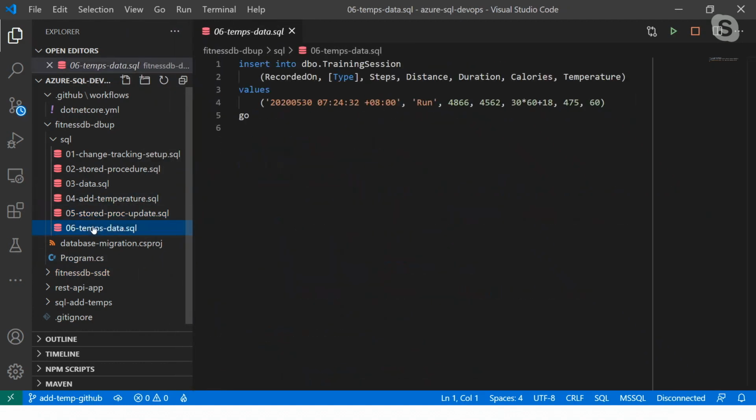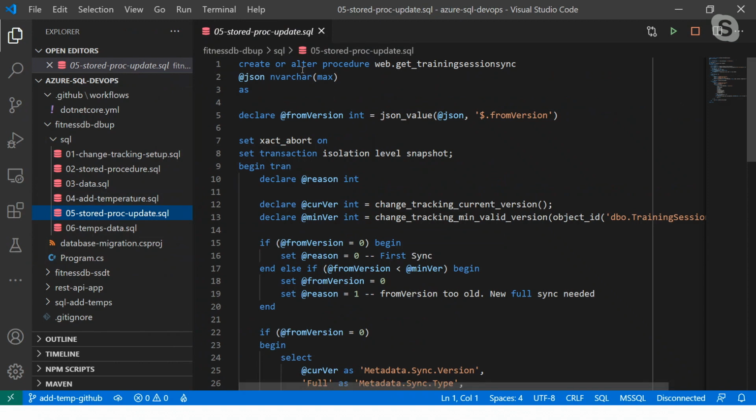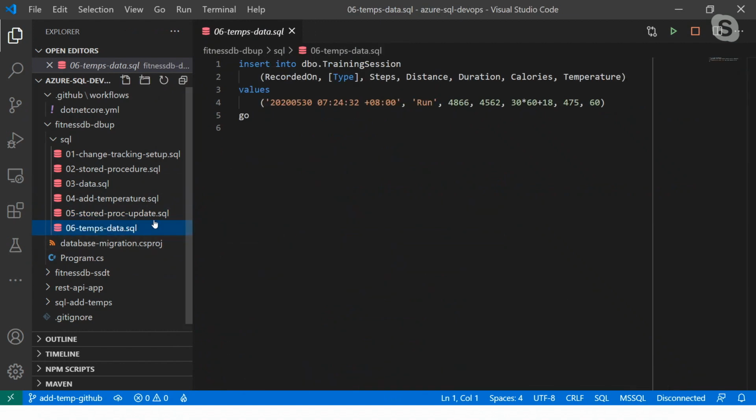Now, I just want to spend a minute and explain. So this is the actual action of modifying the table. And as you can see, in a change-based approach like in DBUp, we're going to actually specify an alter table in order to add the column. The stored procedure is changed by using a create or alter. In this case, you could have just done an alter, but I chose to use create or alter as well. And then I have some new test data, which has temperature recorded in the temperature column.